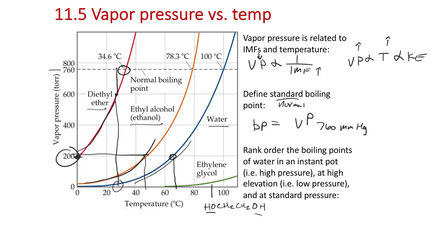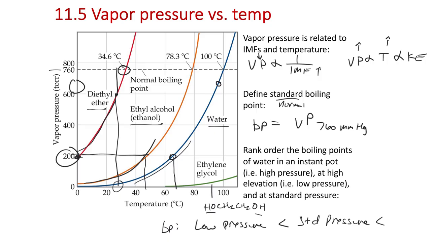If it's really a lower pressure, say you're around here and your water temperature is only 90, 95 degrees C where it's boiling, it's going to take longer to cook the pasta because the water's just not as hot. So at lower pressure, we have a lower boiling point. So our boiling point trend for water, or comparison of rank ordering the boiling points of water at high pressure versus low pressure, our low pressure will have the lowest boiling point, then standard pressure, and then we can also apply a pressure.